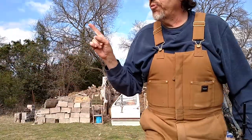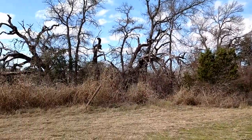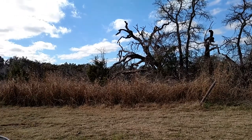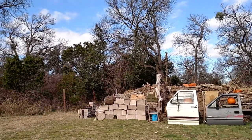Let me show you this before I do this next test, okay? I know you guys are waiting in suspense, but watch this. Any one of us folks who are hunters, if you go back into that about 3 feet, that brush, you see the brush? I guarantee those of us that hunt can disappear in that stuff, okay? Just FYI. All right.